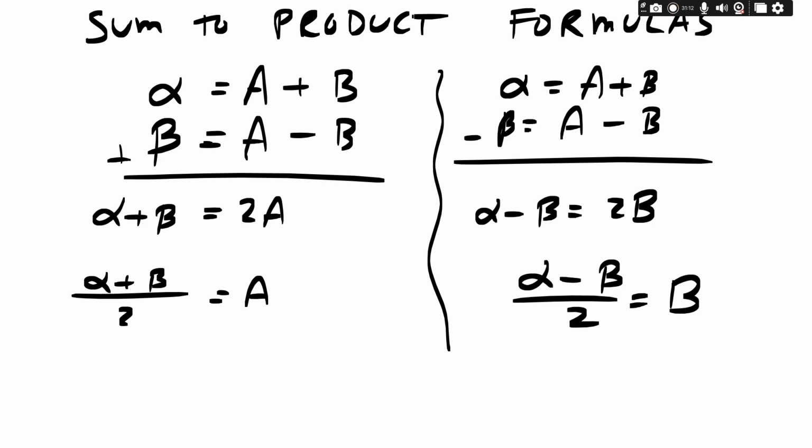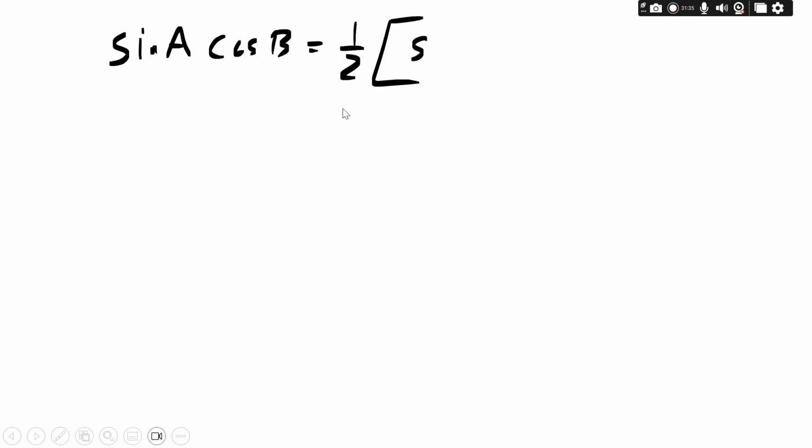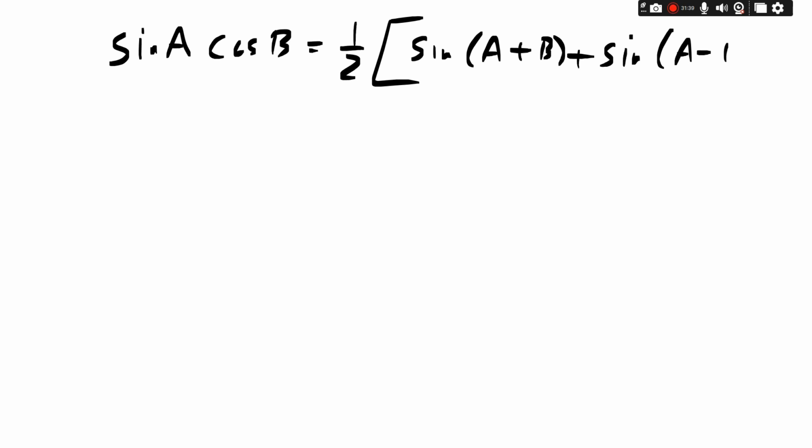Okay, so let's do the first one and I'll give you all the answers to the other ones. And then we'll do a problem. So let's go for it here. You remember this formula. Yeah, it's supposed to be sine. Sine of A cosine B. That little N right there, I'm writing a little bit too fast. So this is sine of A cosine B equals 1/2 sine of A plus B plus sine of A minus B.